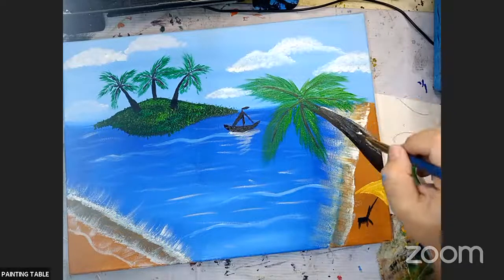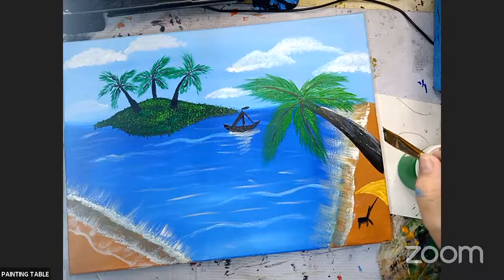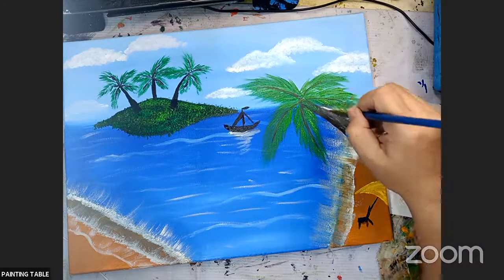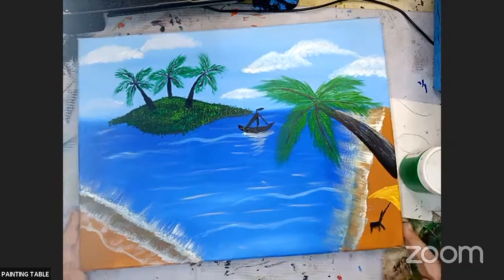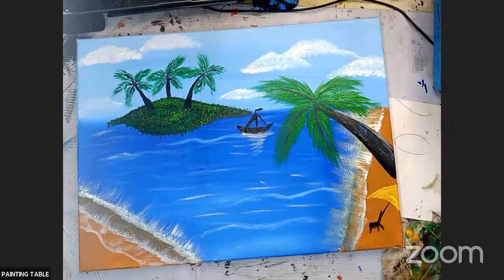I've never been so fun in my painting. Okay. Right. There you are. Oh, as simple as that. We have the clouds. We have the island there.